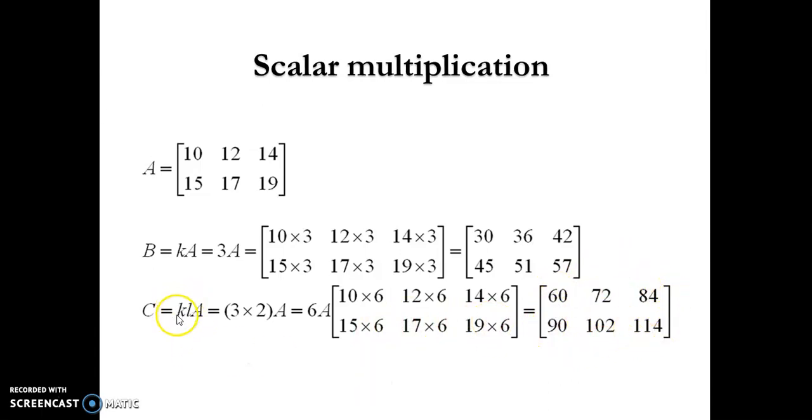So now what I've done is I've grouped those 2, the factor K, which was 3, and then the factor L, which was 2. 2 was the factor for your June sales. It was 2 times that of May. I grouped those 2, and 3 times 2 gave you 6. And then I multiplied that by matrix A.